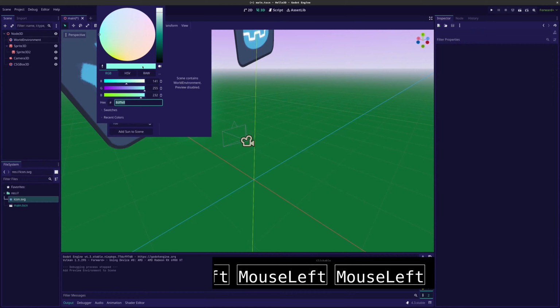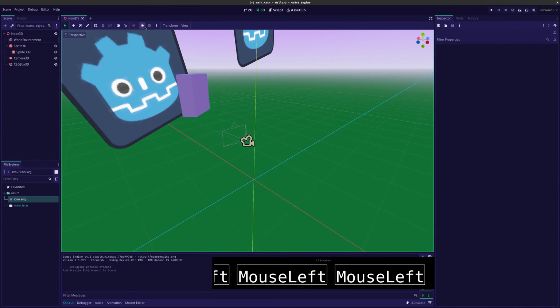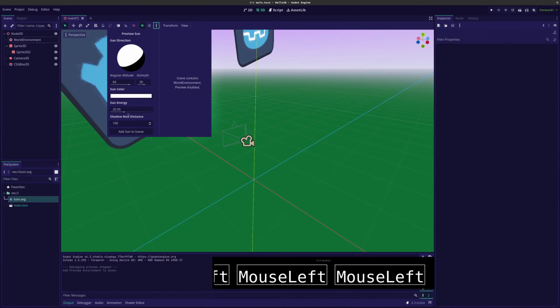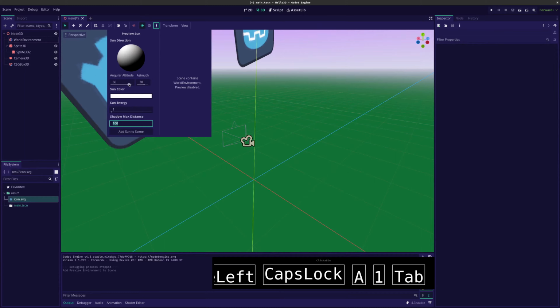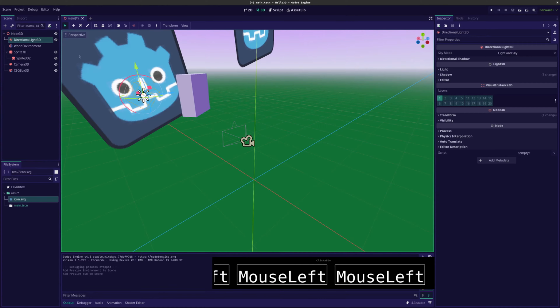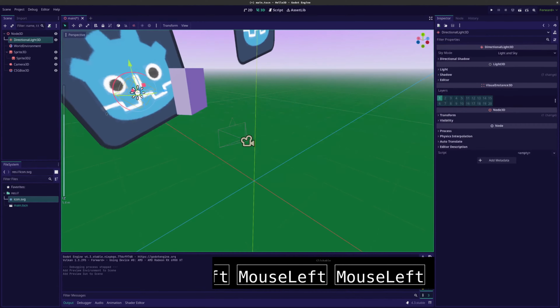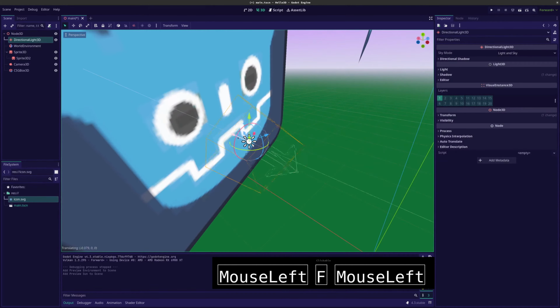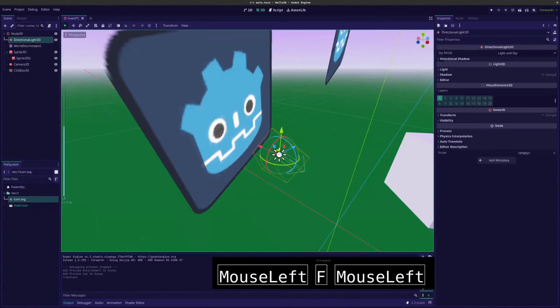But for the sake of the rest of this tutorial, it's going to be helpful to have just a regular clear sun. That way we don't get confused. So I'm just going to reset this down to a regular old energy. And you can also change the angle of the sun, change all this sort of stuff. But then I'm just going to hit Add Sun to Scene, and you'll see that we added another node to our scene called a Directional Light 3D. And a Directional Light 3D is basically a sun, okay? It's a light source that is infinitely far away, and you can change the angle of it.